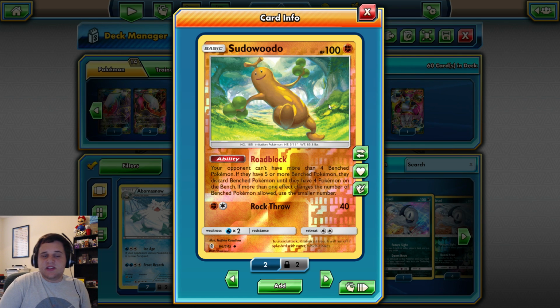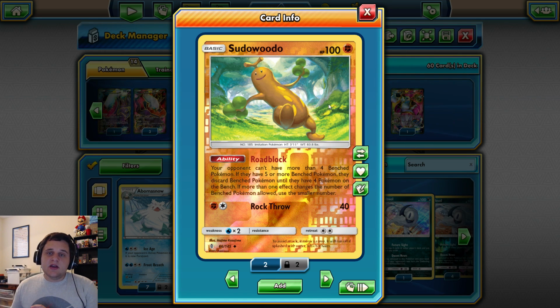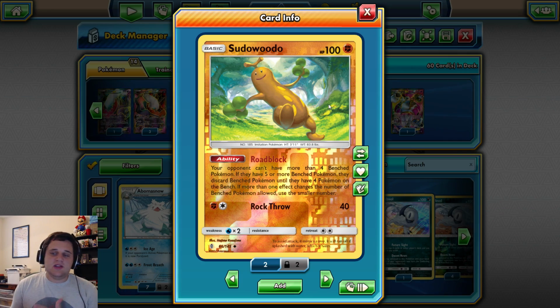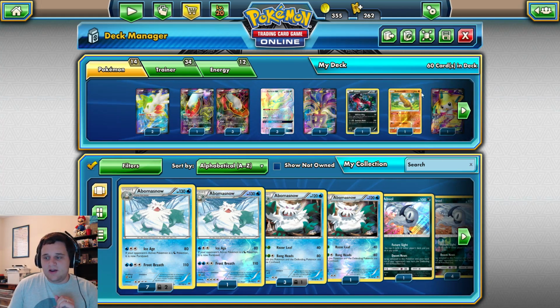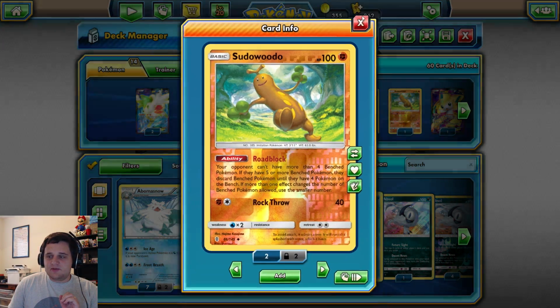Rayquaza is a deck that is getting a decent amount of hype heading in to Fort Wayne, so I want to have an option against that deck. Sudowoodo just basically makes that matchup pretty much an auto win. Pretty difficult for Rayquaza to get around that. They can knock it out.